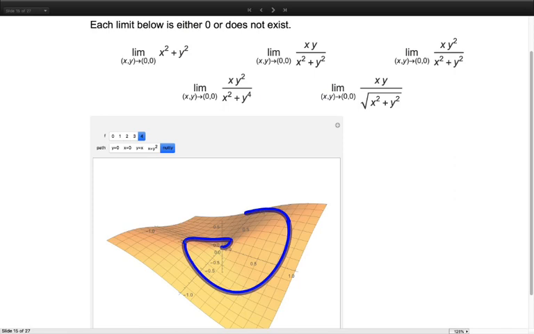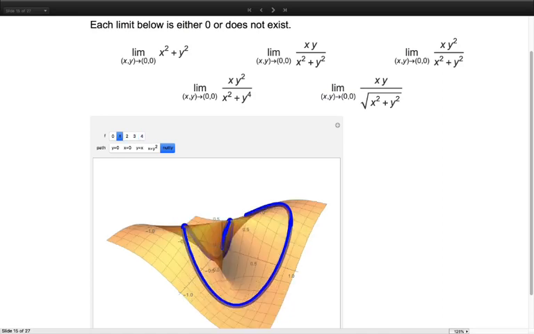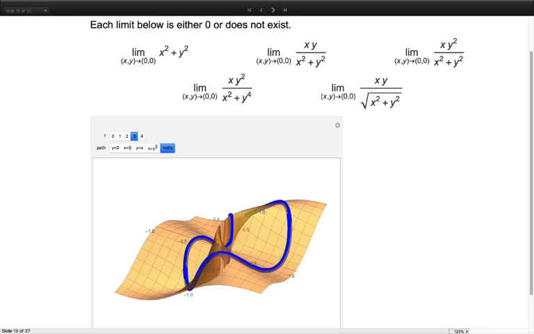The two that didn't exist, I guess the even examples, we saw that as long as you can find two paths that either produce different limits or any one path that does not have a limit on your surface, the limit does not exist. So these kind of weird pinched surfaces, you can approach from different directions and get different values. Certainly one instance in which a limit does not exist. I hope this was helpful, and please give me some feedback in your favorite forum if you'd like to see more of these or not. Thank you.